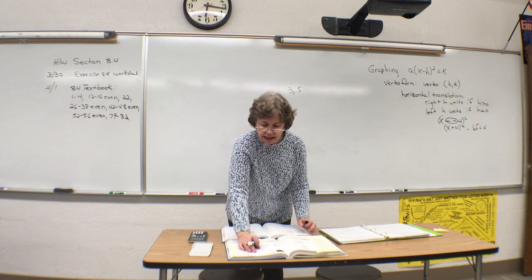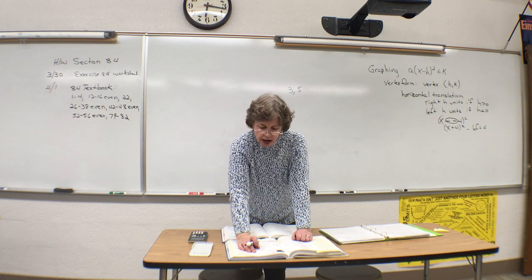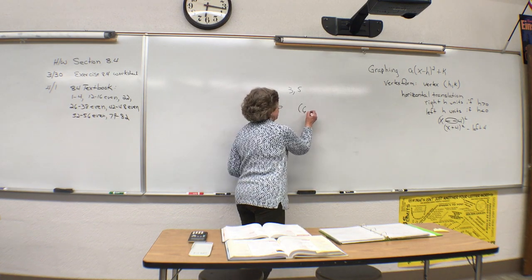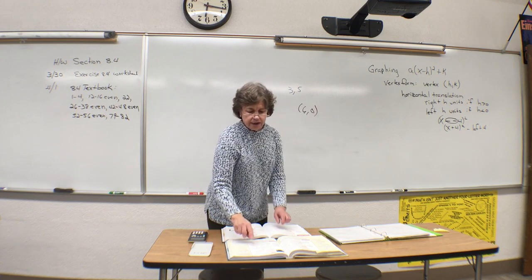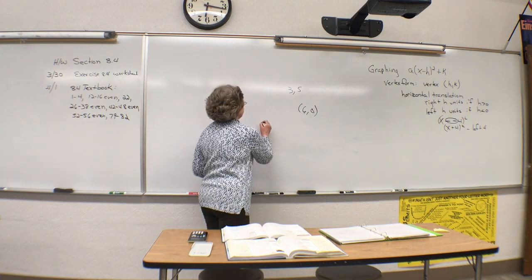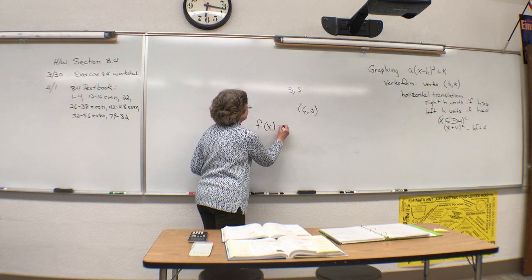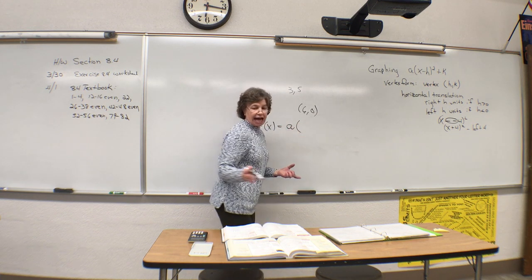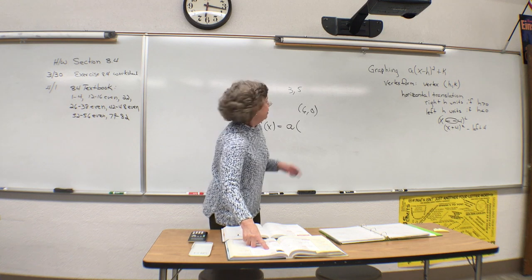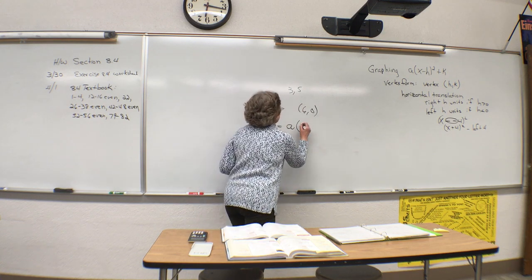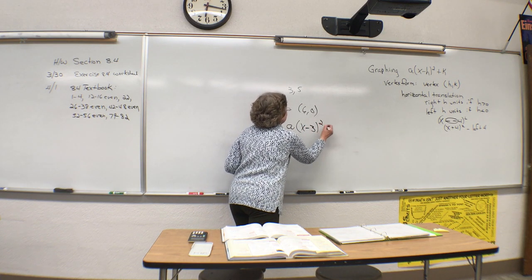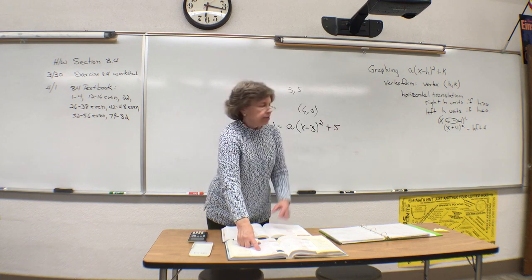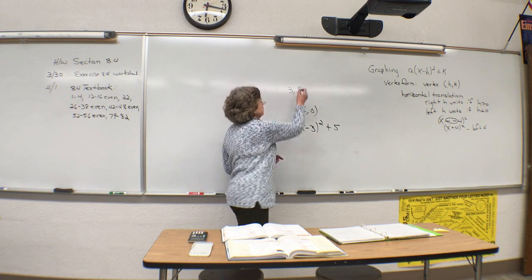And it lands on a spotlight 6 feet away from the water jet, represented by 6, 0. So what are you going to do? They've already told you the vertex, so we already know we've got an f of x. I don't know what the a is exactly yet, but I do have a vertex, so x minus 3 squared plus 5. That's from knowing the vertex form of the quadratic equation.